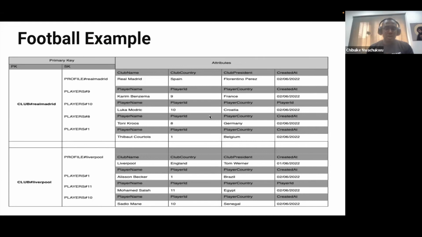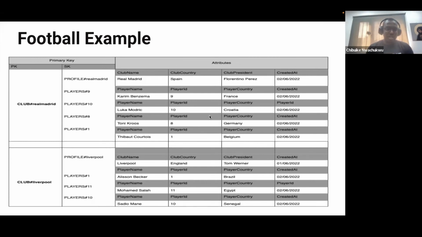So imagine if I want to know all players across our DB that come from Spain. They could be from club Liverpool, club Man U, club Barca, right? So I will need to create a GSI because club country obviously cuts across multiple partitions in our DB. I create a GSI and it copies table data with the only attribute I actually needed, which is a club country attribute, and creates a partition key, which I obviously use. Partition key only will be the club country. I'm not sure I'll have a sort key because there's no need for that.